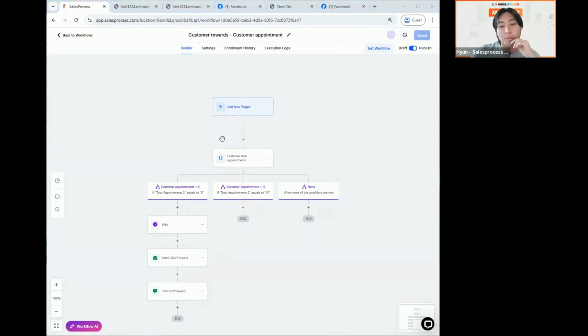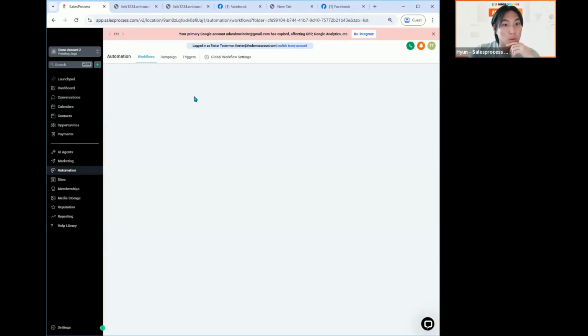You won't be sending them a coupon code just because they have been here twice or 3 times. But you'll see which one works for your line of business. So now we need to connect these workflows. Okay, we have published, saved, and we're going to go back. We need to do one more step.